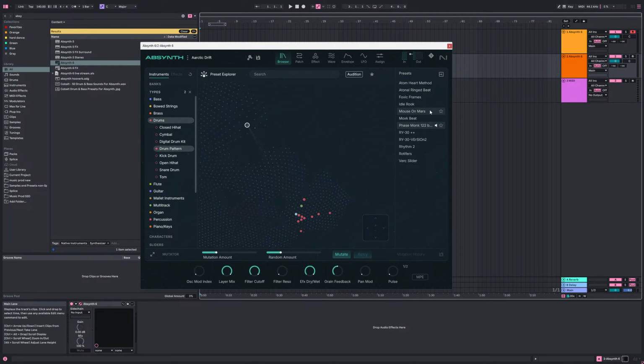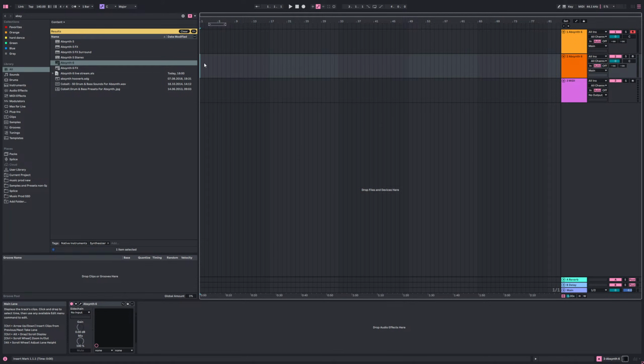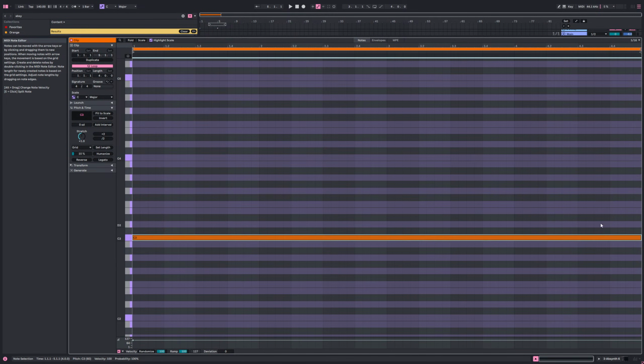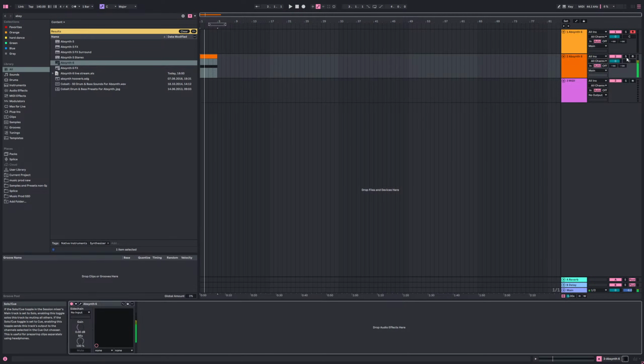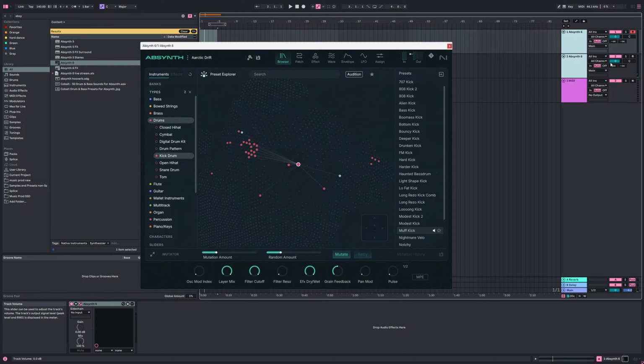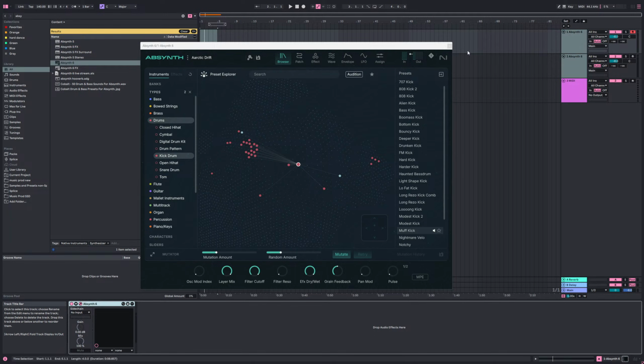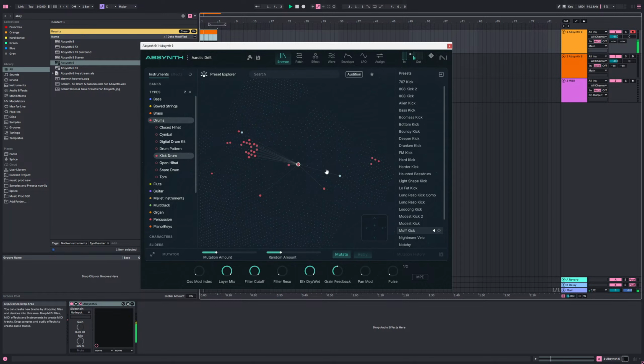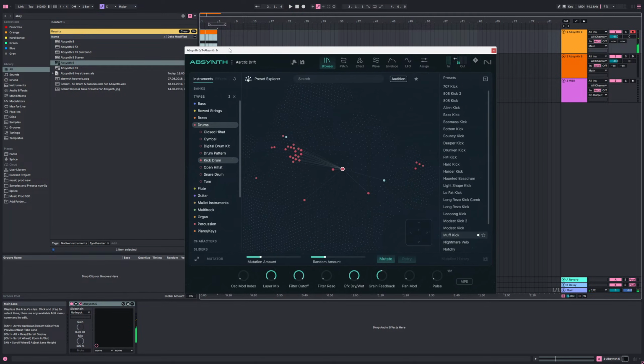All right, is this going to be synced? Or am I going to have to set the project to 122? Just do a 5 bar loop. That's not what I expected. Oh yeah, no, I know why that is.